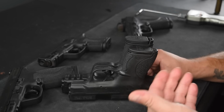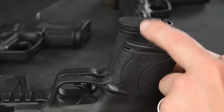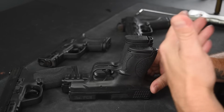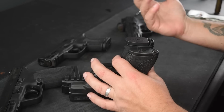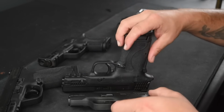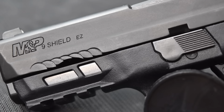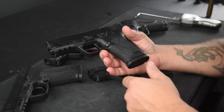Grip height is what you're trying to conceal if you are, in fact, concealed carrying. So, obviously, the regular Shield is going to be easier to conceal, not quite as easy to shoot and handle at the range, and not quite as easy sometimes to actually draw from a holster. All right, so there's many variations to this, as you can see. But the Shield EZ gives you some of those great benefits. It also has the M2.0 add-on, so you have the front and rear slide serrations. You also have the better grip texturing like we already talked about.